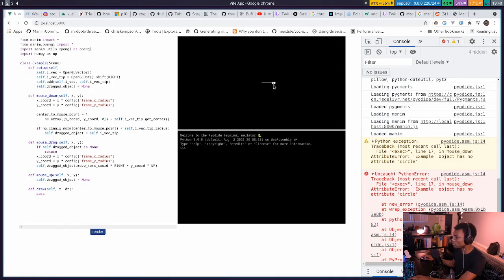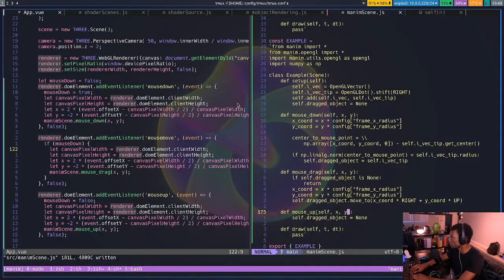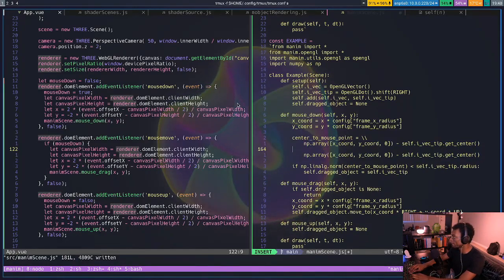Darn, I can't drag it. Why? Does this have a radius? It must. Darn. I'm going to print both of these. Print this.